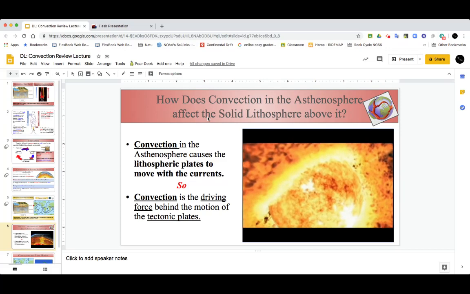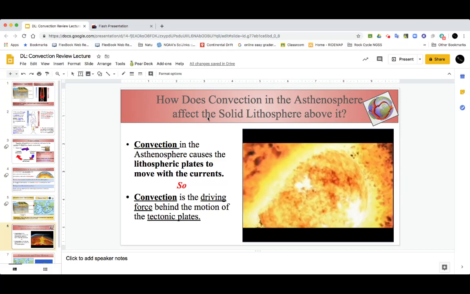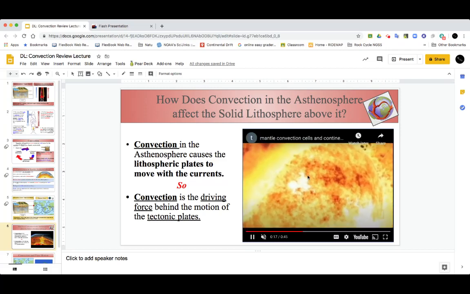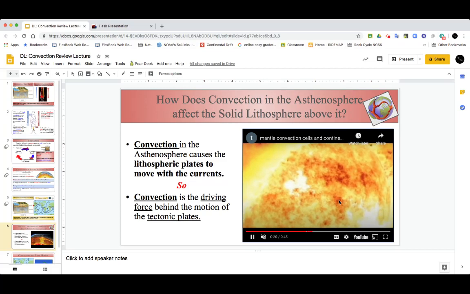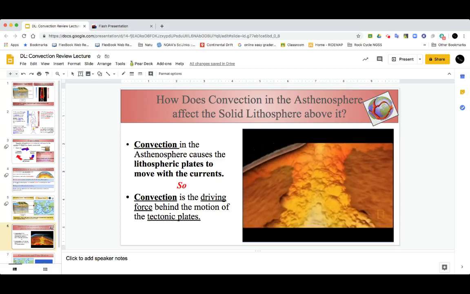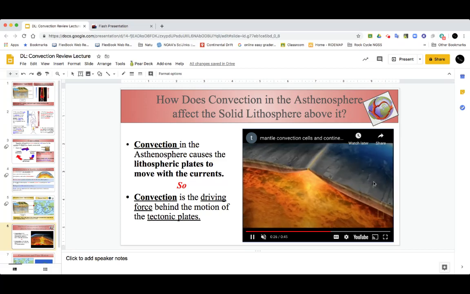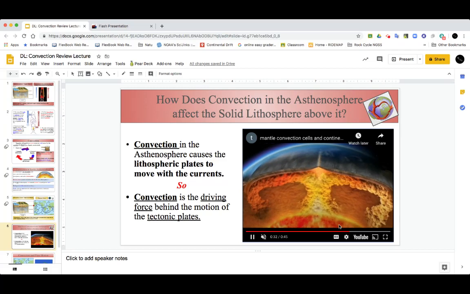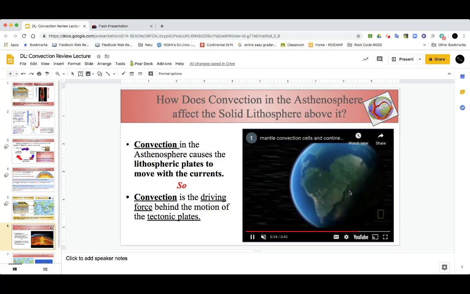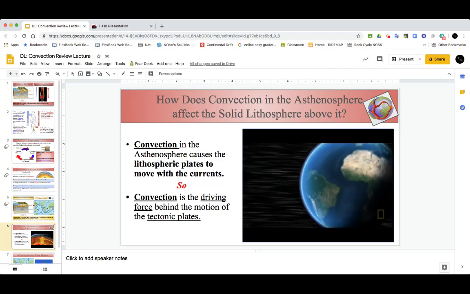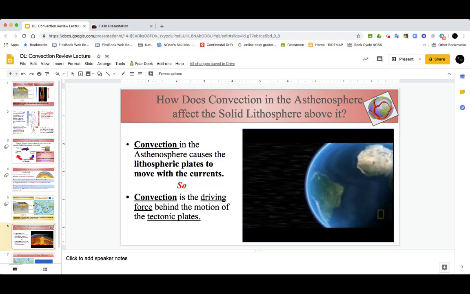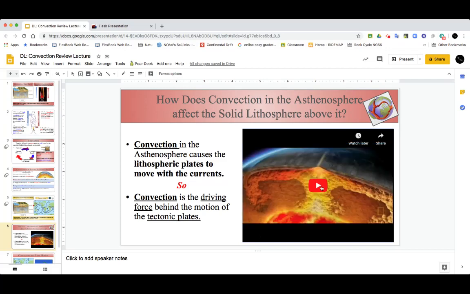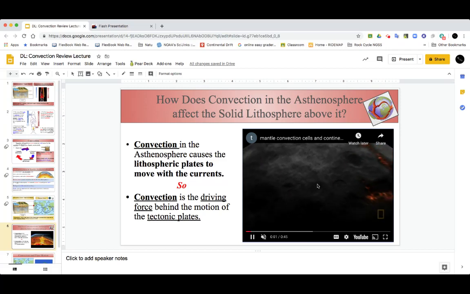Now you can take a quick look at this video that I have playing. I've taken out all of the audio on it. So we have a very hot center of the planet, the core. The core is radiating heat upward to the surface of planet Earth. We have this semi-solid asthenosphere that now starts to convect because of that heat transfer. We have this nice motion of convection currents in planet Earth. Those convection currents, boys and girls, actually do something to the lithosphere sitting on top of it. It actually moves the lithosphere.